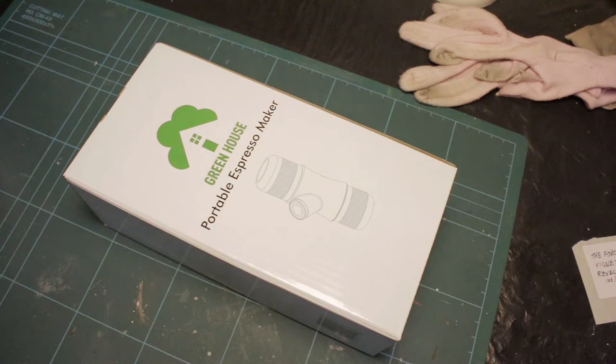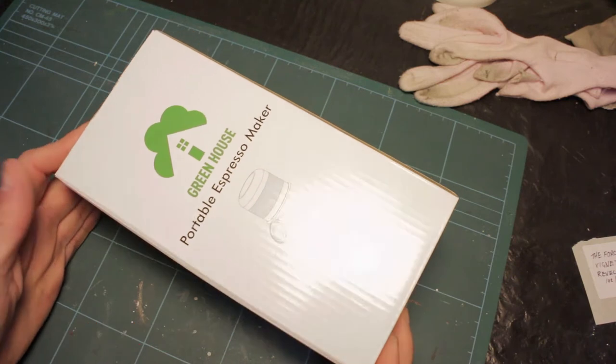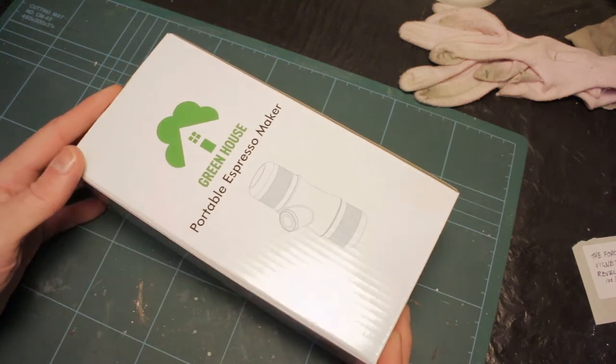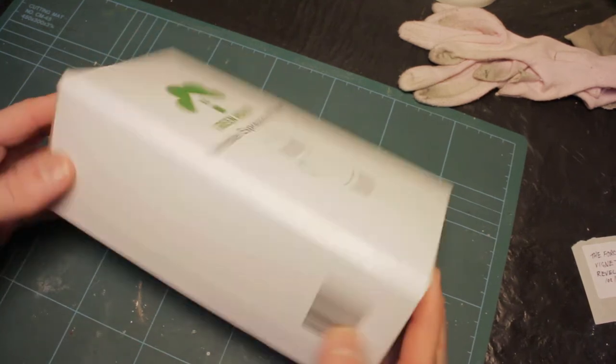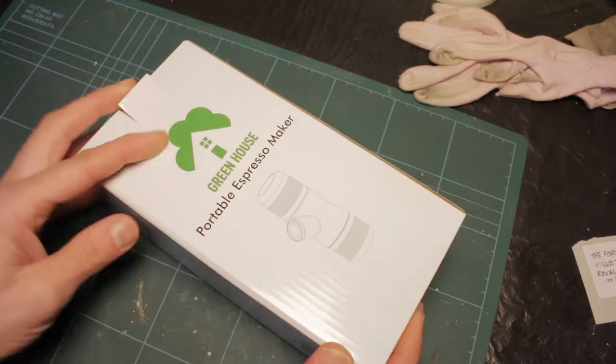Hi guys and welcome. In today's video we're going to be taking a look at a new coffee gadget, and this is a Handpresso clone. This is the greenhouse portable espresso maker, which comes simply but elegantly and well packaged in a box.